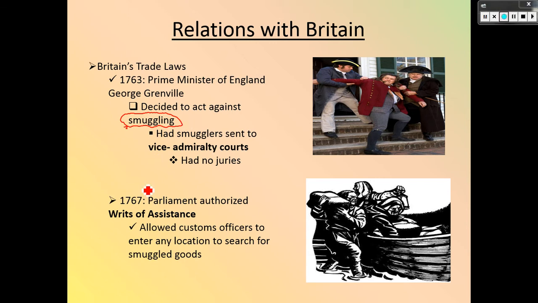So in order to help stop this, the British set up something called a Vice Admiralty Court, and it was a court that had no jury. And if you remember back to when we talked about New Jersey becoming a colony at first, they were the ones that offered this whole you can have a jury thing. Now we're back to the British being able to set up a judge, and the British can say, you definitely were smuggling, you're going to jail, even without having proof of that. There's just going to be one guy, a British guy, telling you that what you're doing is illegal, even though it might not be.